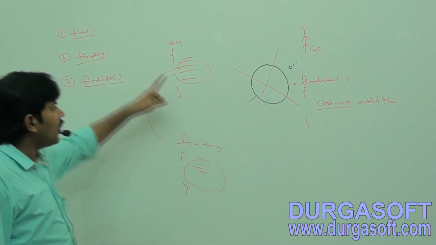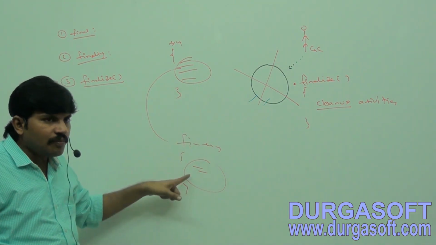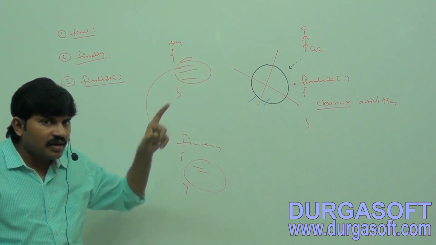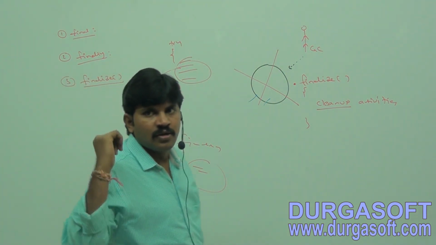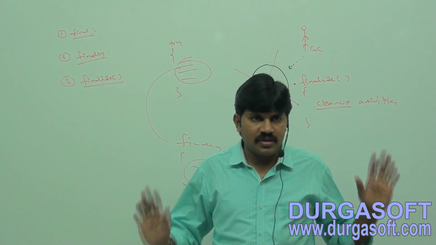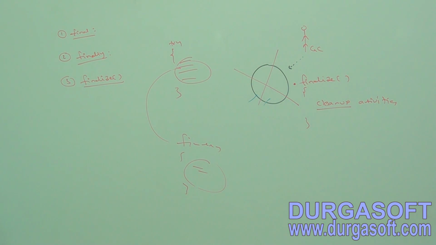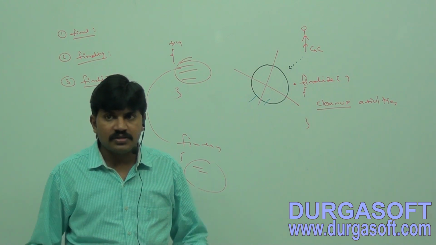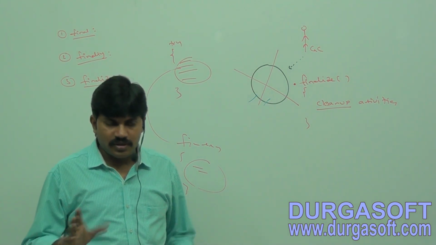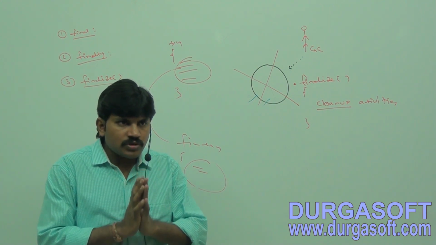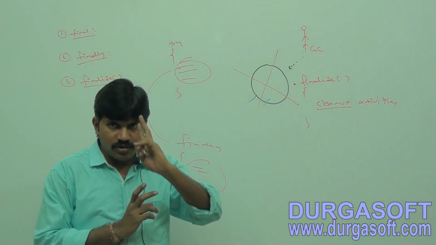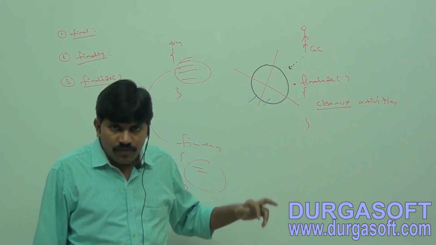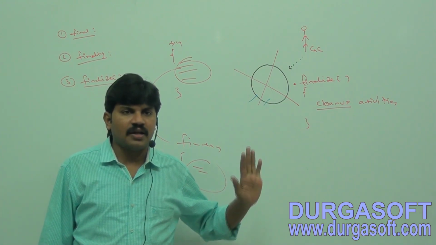Next, try block level cleanup activities. But both are cleanup only, but the contexts are different. Finally block related to try. Finalize method related to object. Clear for all of you, right? So make sure you have clarity. This is about the difference between finally and finalize, the most valuable question for the interview room. In exception handling, the most valuable things are only two as of now. One is the difference between checked exception and unchecked exception. Second is the difference between final, finally, finalize.